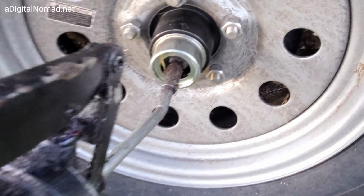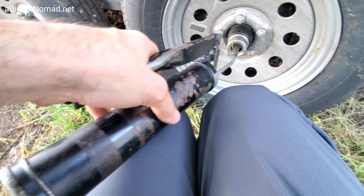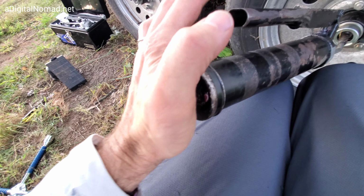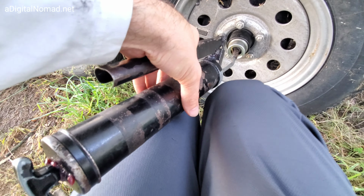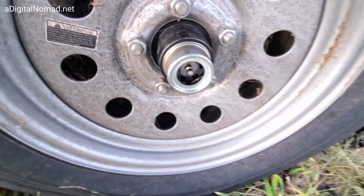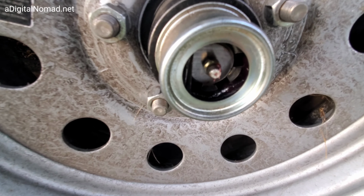All right, any questions, let me know in the comments. Let me know if this is successful for you, and now you can just twist, like I was saying, and push it all the way in, and then you're good for the remainder of this grease cartridge, until you have to change it again. That wasn't hard, was it? And there's the grease inside. See?